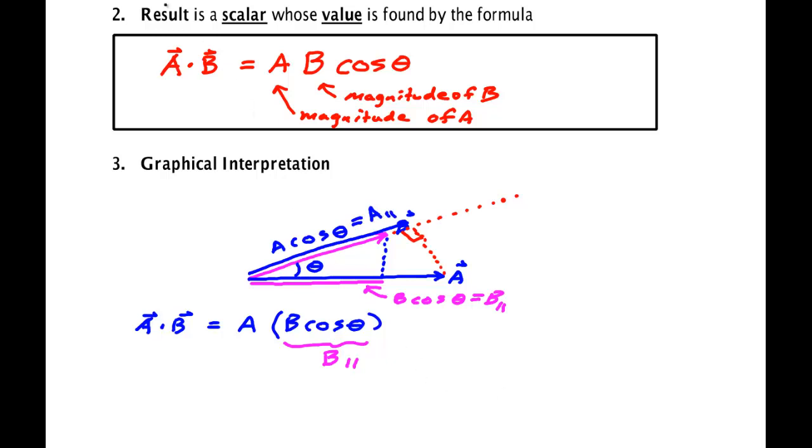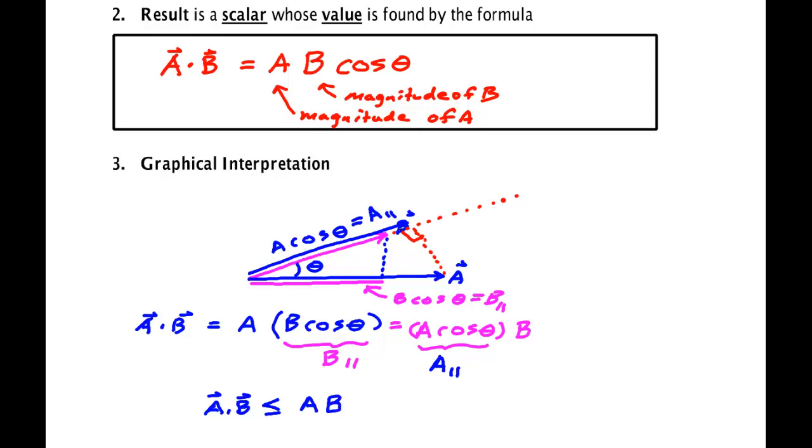So what I'm saying is that another way to have written this was to have rewritten it as A cosine theta times B, and then this part here would have been how much of A is along B. So what the dot product always finds is how aligned two vectors are. If they're aligned basically in the same direction, then it can get to be a pretty large number. So A dot B, whatever this is, has to be less than or equal to the magnitude of A times the magnitude of B. That's when they're both aligned.